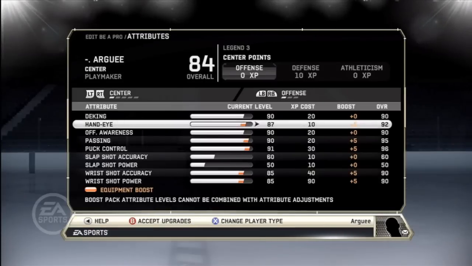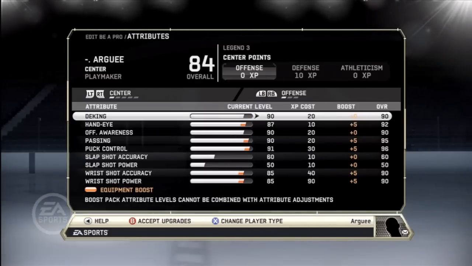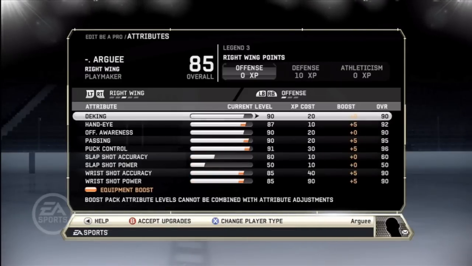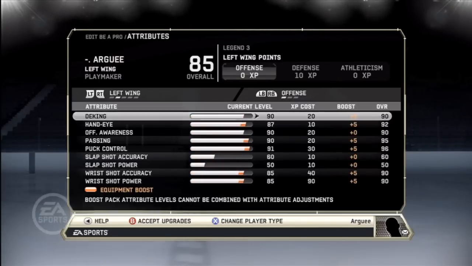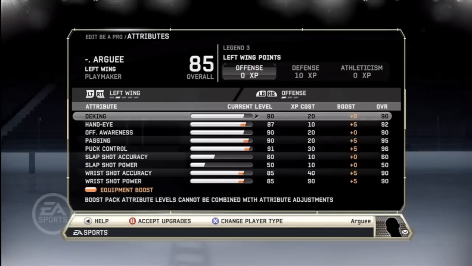What's up, guys? Argue back again, and requested was a player build video. And all my player builds are pretty much the same. My center's a little different because of face-offs, but my left and right wing are the same. So I'll just throw out my left wing. We'll see how long this video is. And then if it's not too long, I'll show you guys my center and maybe defenseman.